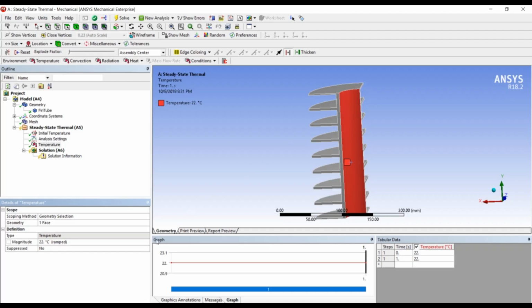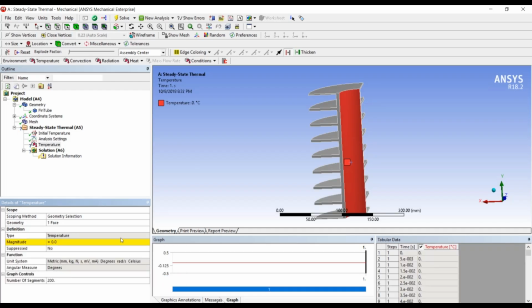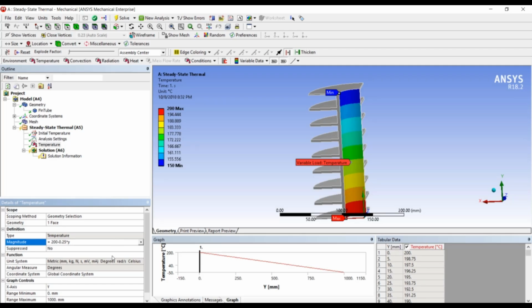For that purpose, I am going to change this from constant to function. And once I change it to function, I need to give the function value. The function value is 200 minus 0.25 into y, and this y ranges anywhere from 0 to 200.